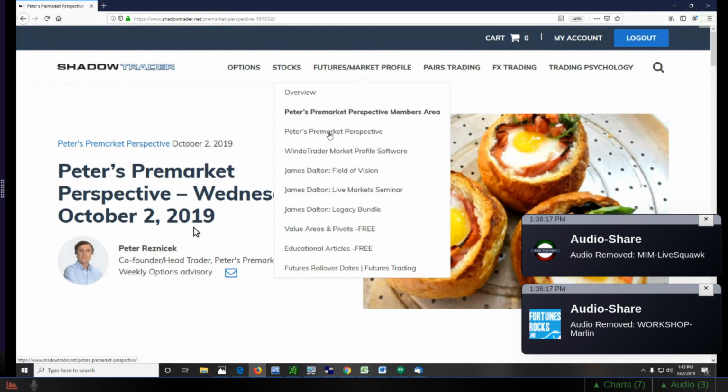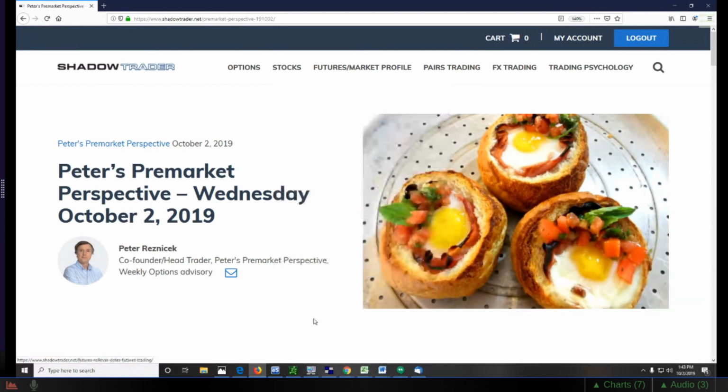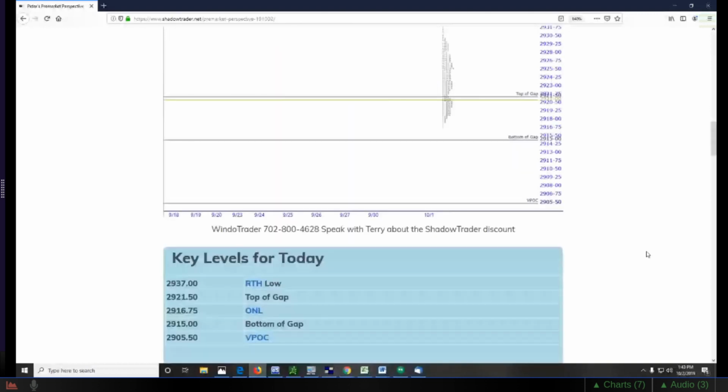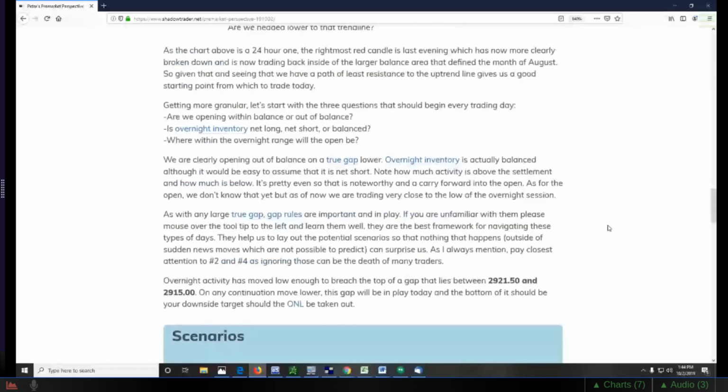But I firmly believe that if you just use this every day and you have at least the picture of the profile that I provide to you for free, even if you don't have the software, you can mark off these profile nuances on your candlestick chart, and you'll have a much better idea of where the market could go, what the market could do, etc. And if you really ask yourself the questions every morning and you spend that first free trial week reading everything that I wrote, and take it slow, try and digest it, I firmly believe that at the end of just that first week, and I hope you stay on for longer, you will have so much of a better understanding of how things work.